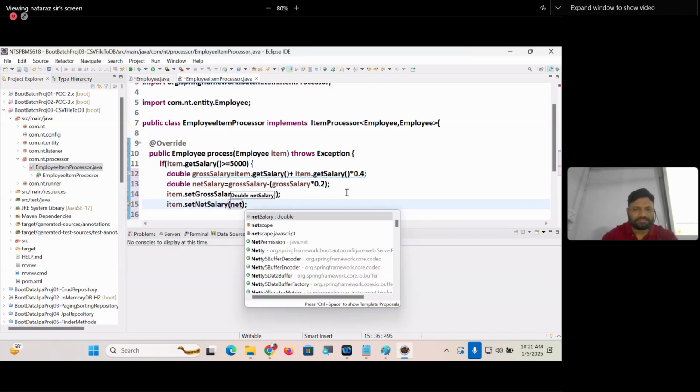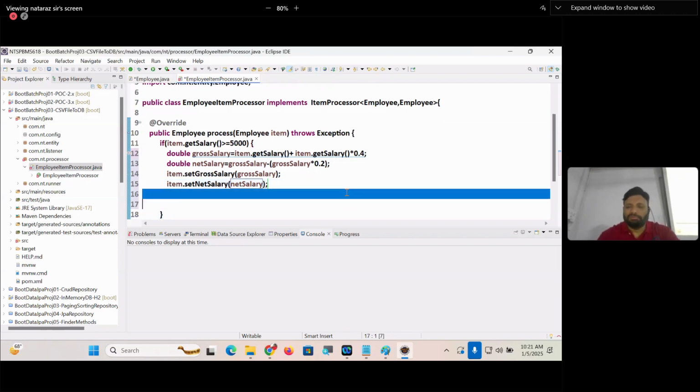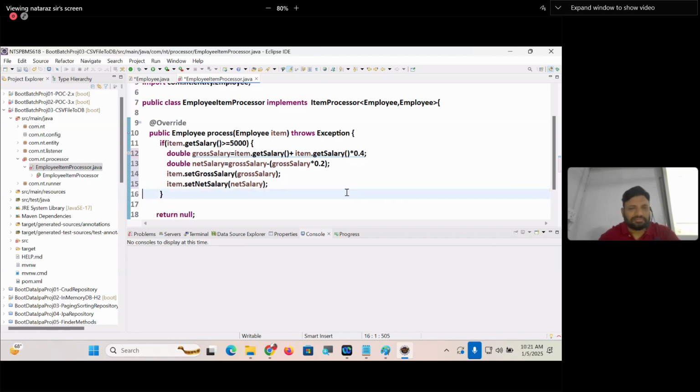Net salary. Are you getting my point there, guys? Else, return null. Otherwise, don't return that object. Perfect? Yes. We are ready with the processor.